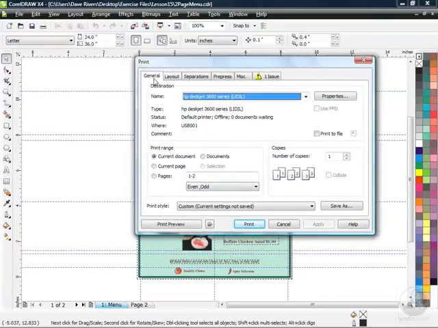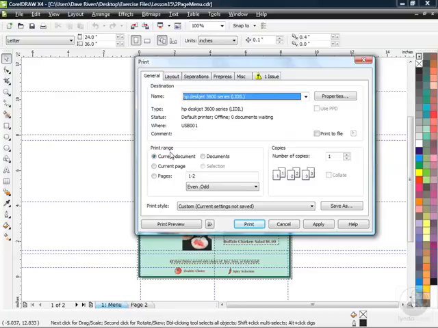And let's go through the tabs that we see across the top, starting with our General tab, which is currently selected. Here you're going to see some destination information. In other words, the printer you're about to send this off to. In my case, I'm using an HP DeskJet 3600 series printer, so that's what I see. If I had other printers attached or hooked up to my computer, whether it be through a network or locally, I could click this drop down and select from the list. Once selected, I'm going to see information about the selected printer down below. It's an HP DeskJet 3600 default printer. It's currently offline. No documents waiting. You can see it's hooked up through a USB port as well. Information about the printer in general.